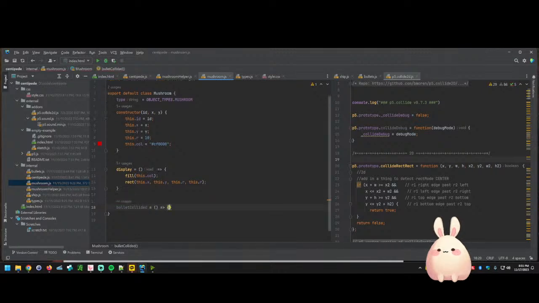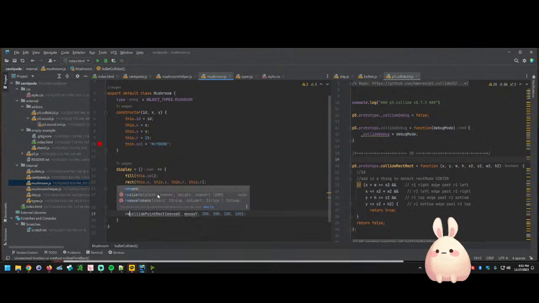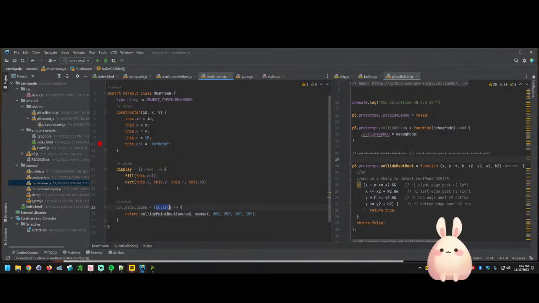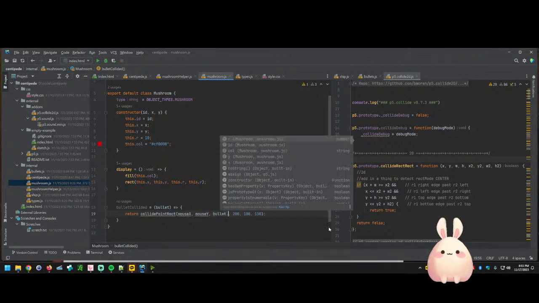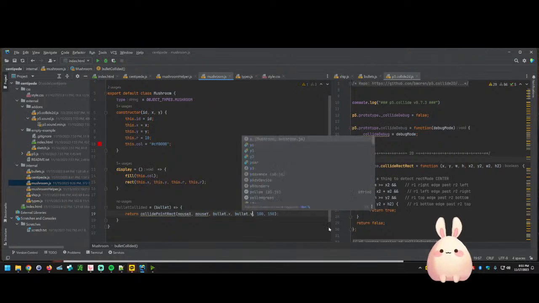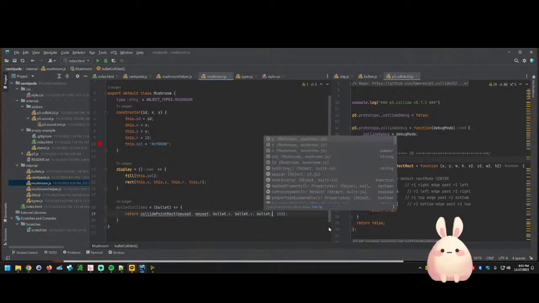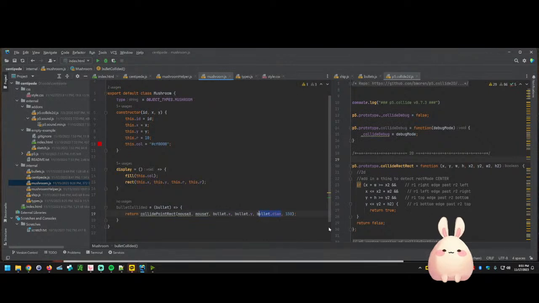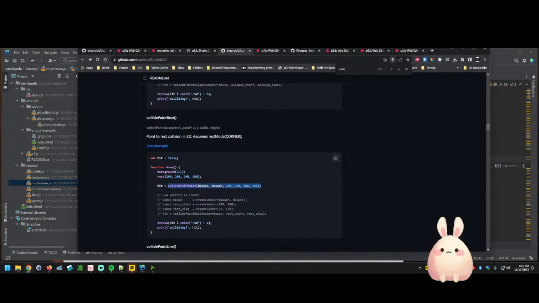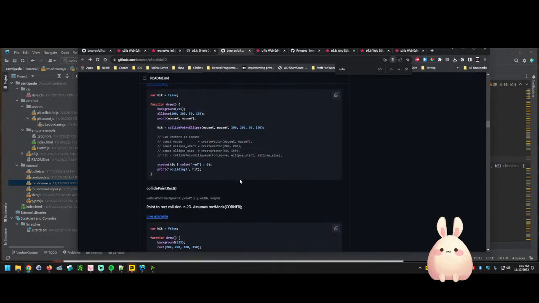It's going to take an object, which is going to be a bullet, and return collide with bullet.x, bullet.y, and bullet.diameter, and bullet.diameter. I think. Is that right? No.